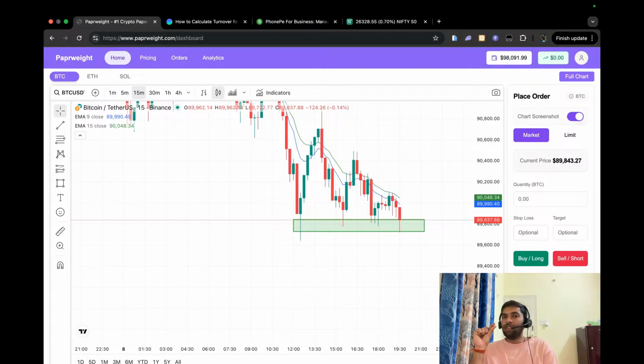Because if I take small losses, then in the long run I just need one or two big trades to cover all my losses, and I will be profitable. So the risk reward ratio should be like 1:5, 1:3, 1:4. Give the market less and get out of the market a little more. So even though for the past 12 trades I incurred around $1,900 losses, I'm still at $98,000. So I am still capable to trade.